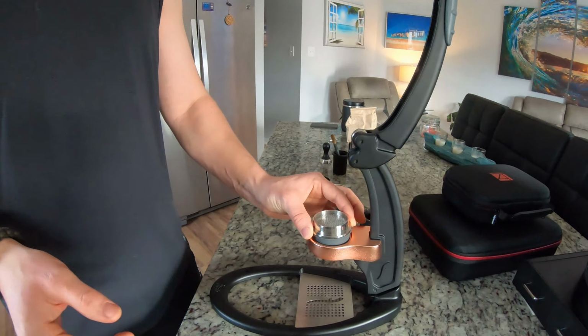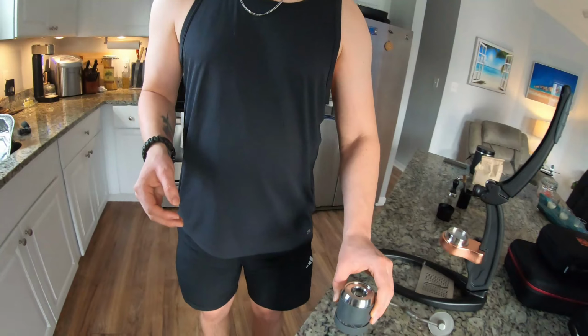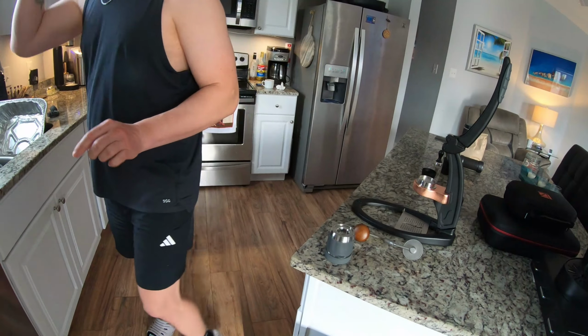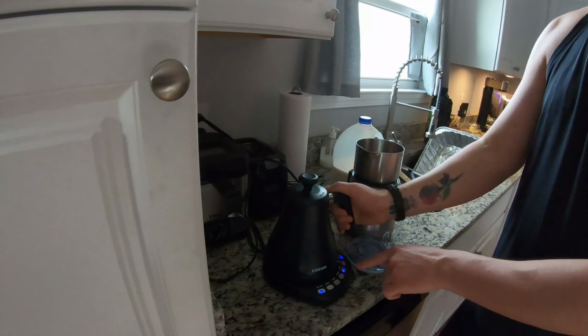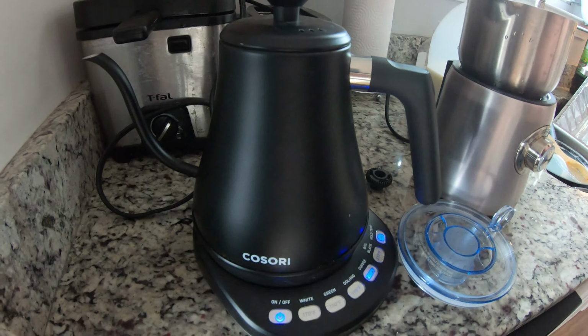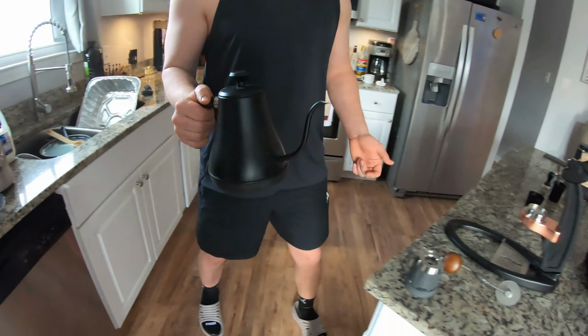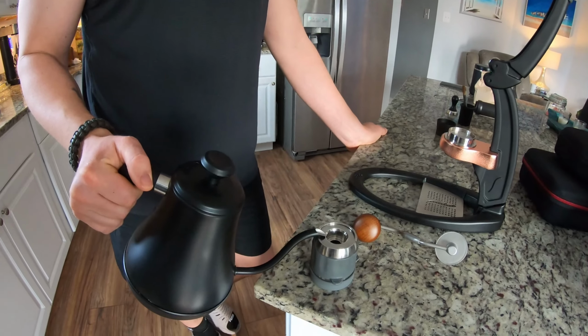Put that there. And this is where you store the water, and you want to make sure you preheat it because you want to make sure you get it as hot as possible. So they have these temperature selections. You want to make sure you hit coffee. You don't want it too hot or too cool. If it's too hot, it will burn the coffee. If it's too cool, you won't extract the coffee perfectly.